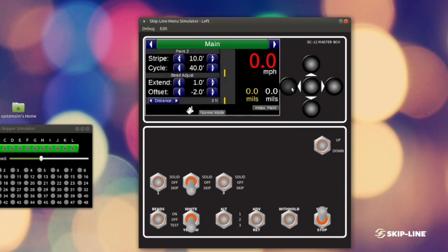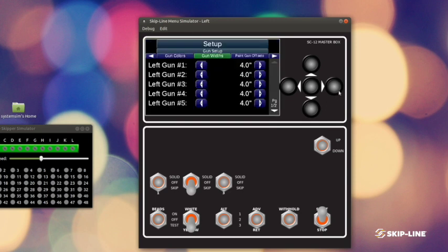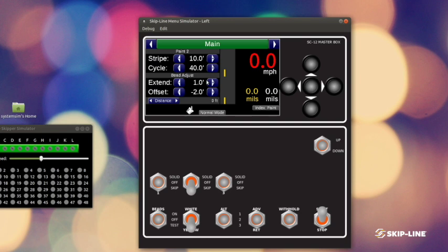From there, you can adjust what your actual bead pattern is if it's separate than the paint pattern, which it usually is, and then where you want that bead pattern to fall. So it seems redundant, but it's really not. In the setup menu, you're handling mounting, tilt, where the material hits the ground, and the responsiveness of the solenoid and the bead fall time. Whereas on the main screen, you're changing pattern length and where that pattern falls in relation to the paint. So once again, these seem very redundant, they are not. Please let us know if you have any questions.